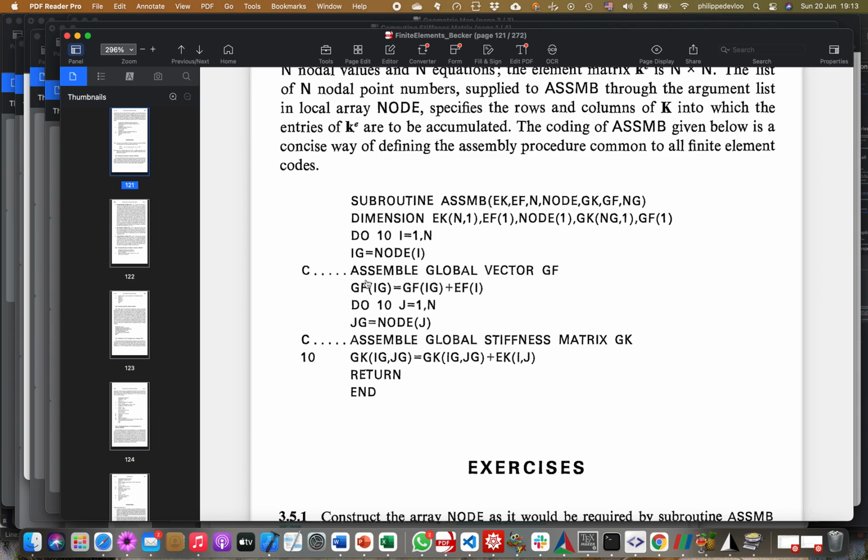And then we accumulate the contribution to the global's right-hand side. We loop over the columns. We identify the global equation of that column, and then we sum the contribution to the global stiffness matrix. So the assembly method is actually quite simple.